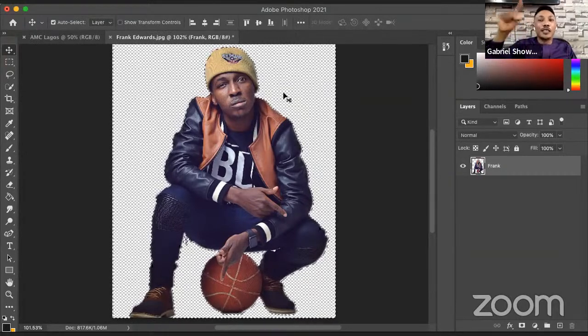Now there's a trick I need to show you. After pressing delete, if I put this image on another background, sometimes you will notice that some part of the background that you deleted will still be showing on the edges of your subject.